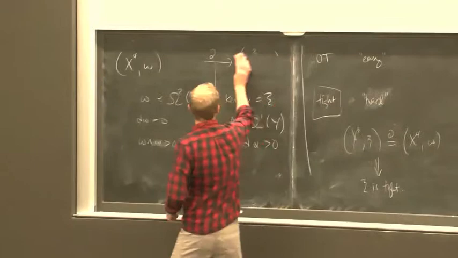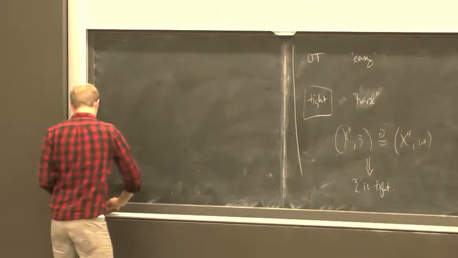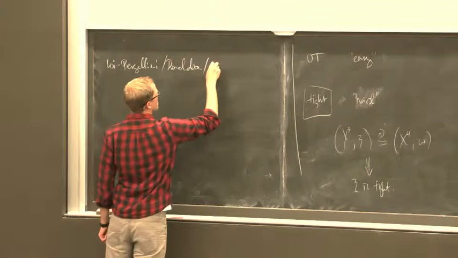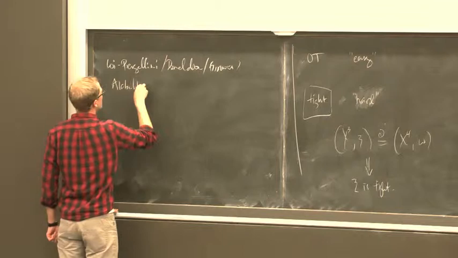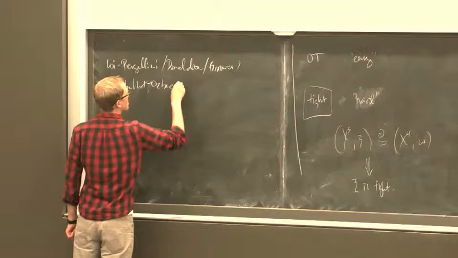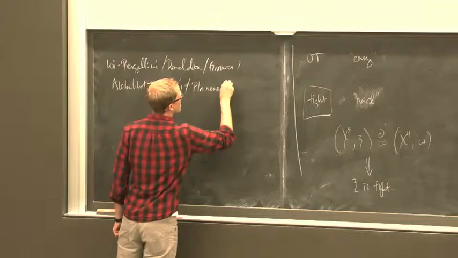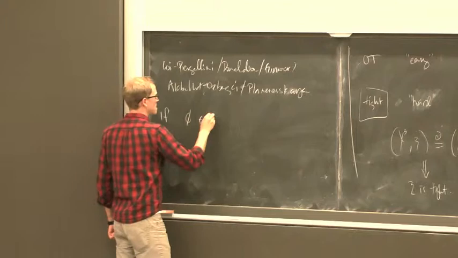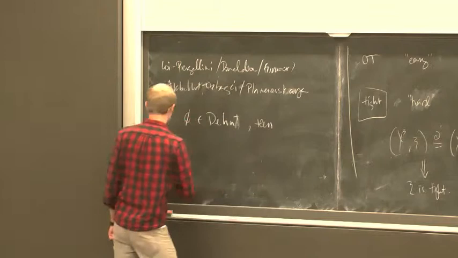Okay. The second one comes from Donaldson, or it's related. So going Eliashberg, Donaldson, Giroux, and then Akbulut and Ozbagci, and Plamenevskaya. So many different incarnations of this result, which says if phi is in Dehn plus, which I'll define in just a second, then xi is in fact Stein fillable.